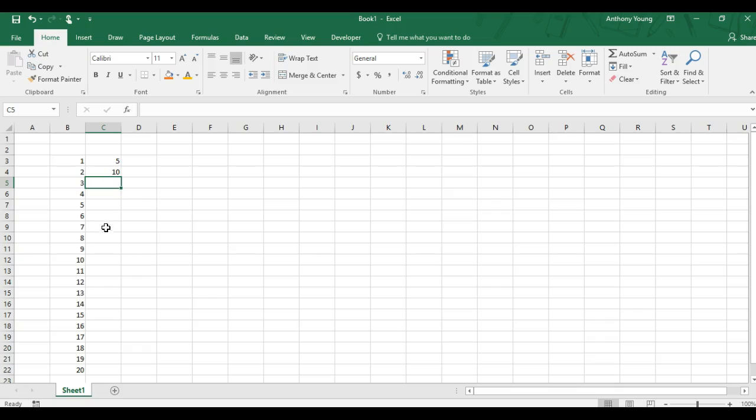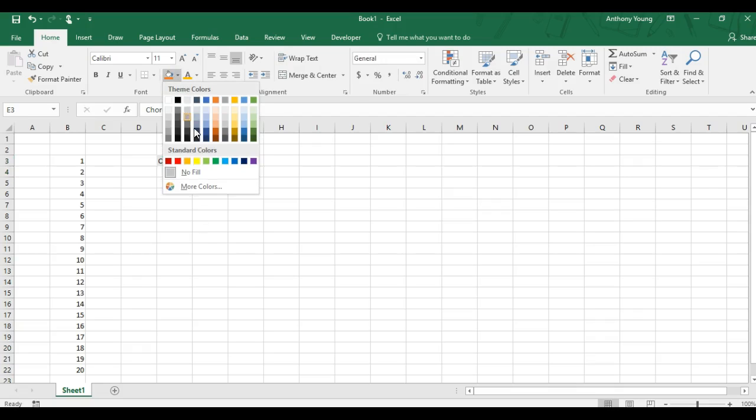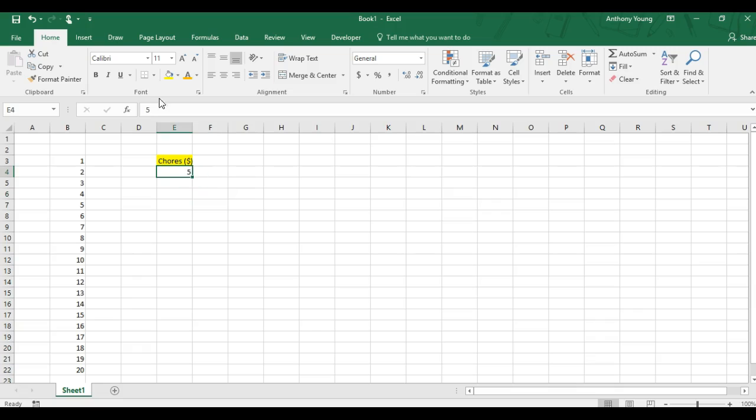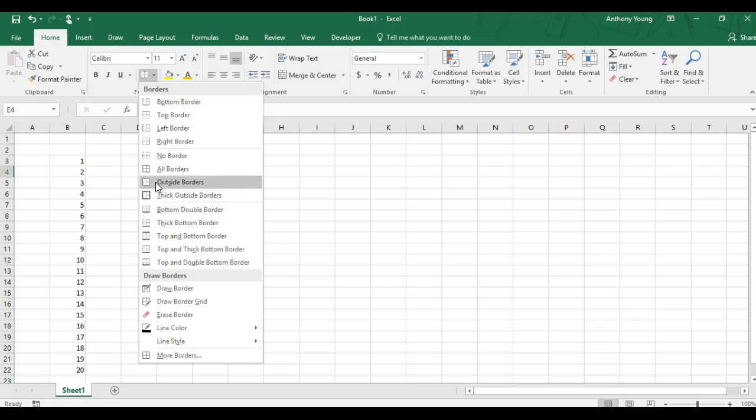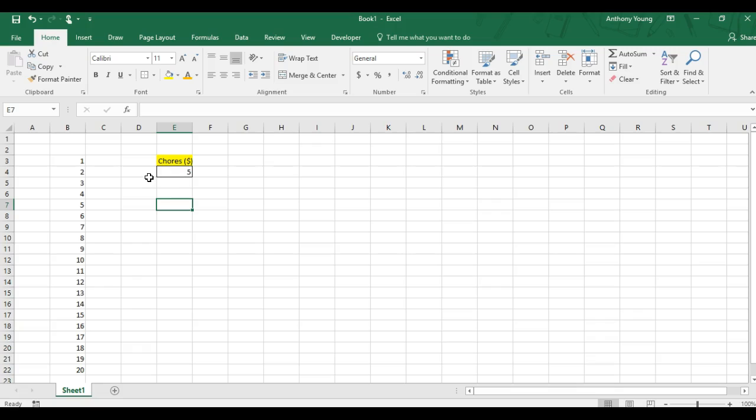Okay, now it's going to get tedious if I have to go down here and do equals 5 plus 5 plus 5, 5. Okay, so what I can do is I can actually make a formula up that references another cell. So let's do this. Let's say I get chores, and that's going to be in dollars, and that's how much I get. Let's make it look pretty, okay? It's going to be yellow, okay, and I'll put a little border around this to say, there we go. So that's what I get for my chores, 5.